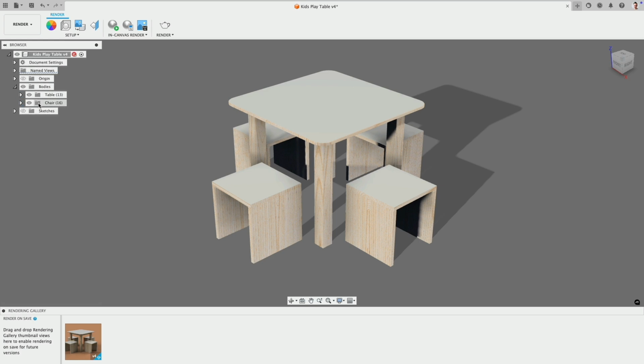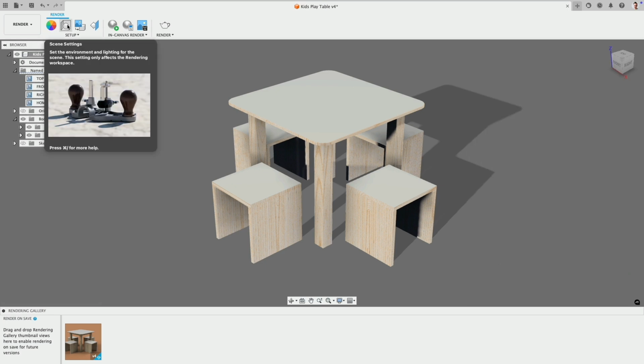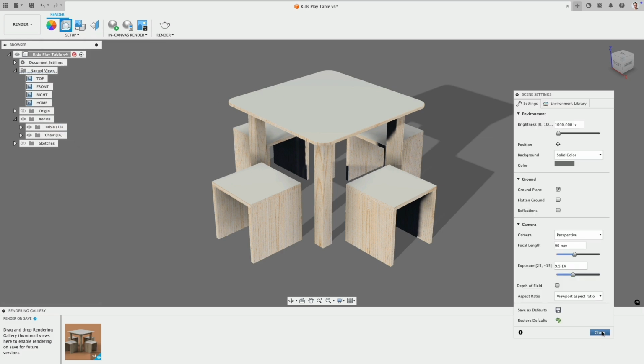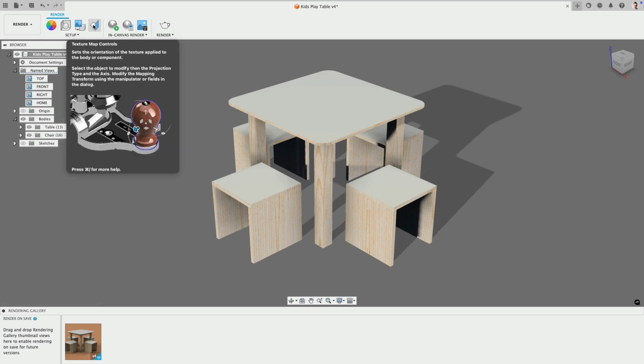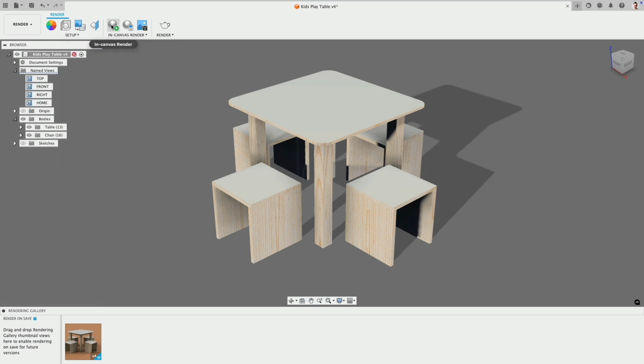You see, we have our objects here, but everything looks slightly a little bit different. Let me explain kind of like what we have here. Again, there's the appearance material. Then this is the button where we can set up our render environment. Here is something for decals and the texture button to move materials around, rendering on the computer, and rendering in the cloud. Perfect. Cool.